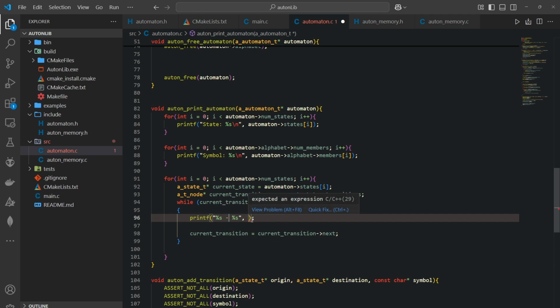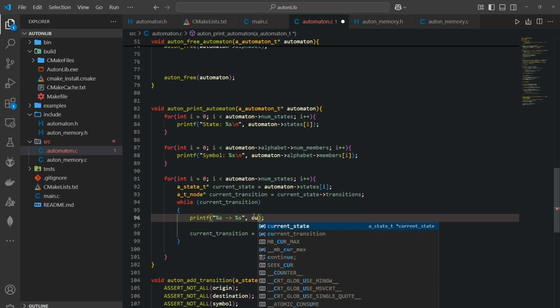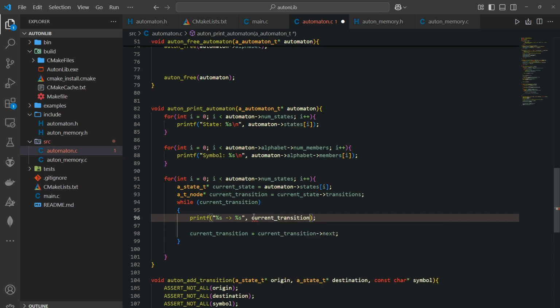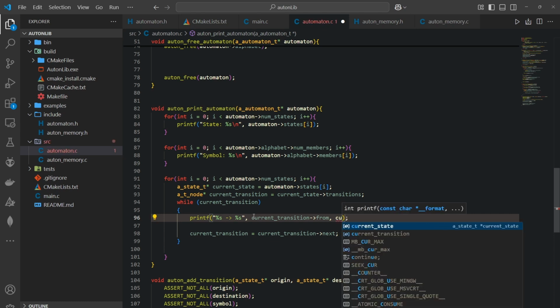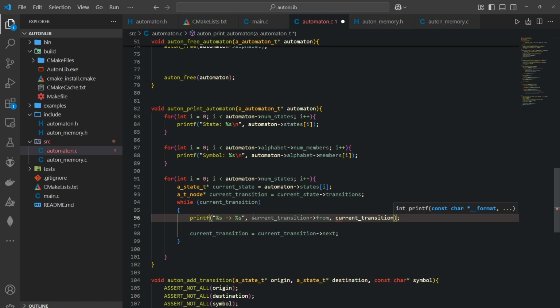Maybe let me do something like this to format it in a better way, right? So I just want current transition, I just want to get the origin, the from. We have the from, like so. And then I want to get the current transition to. Okay, I just want to get the to. So this is what we have. So this is going to print the transition.